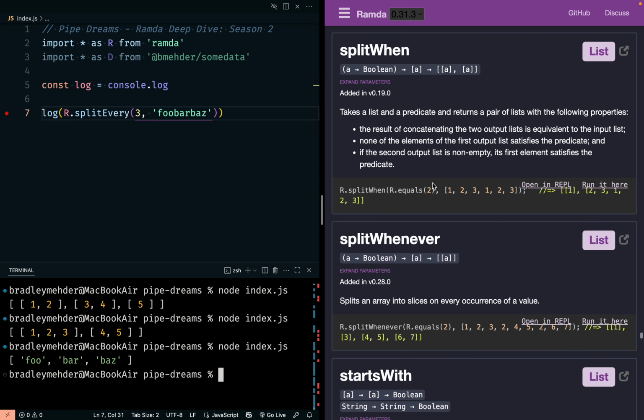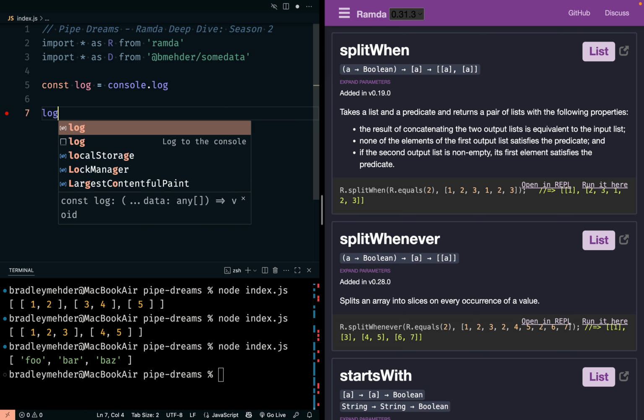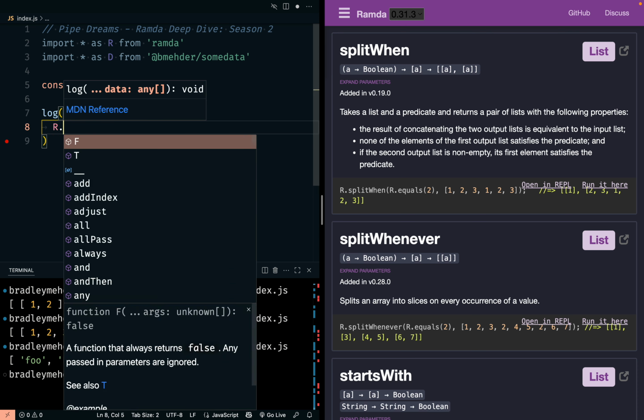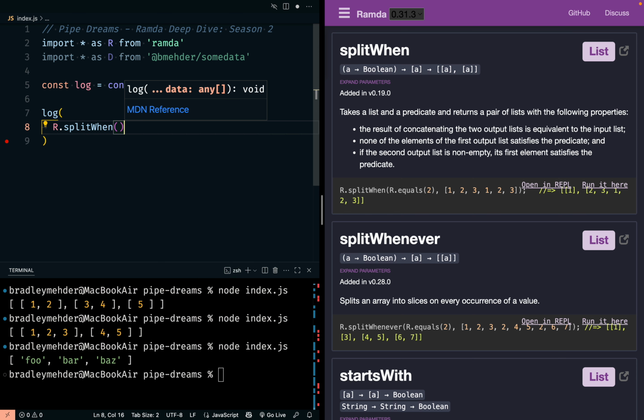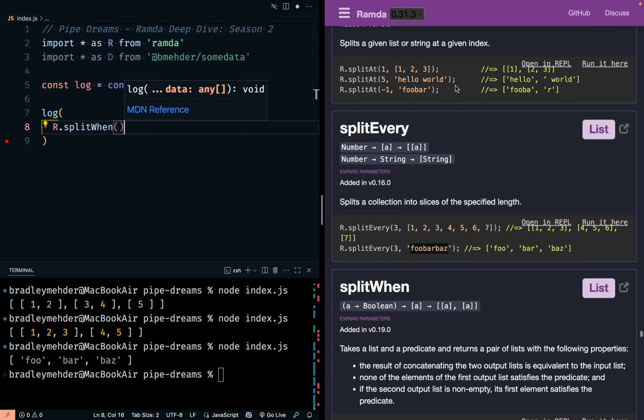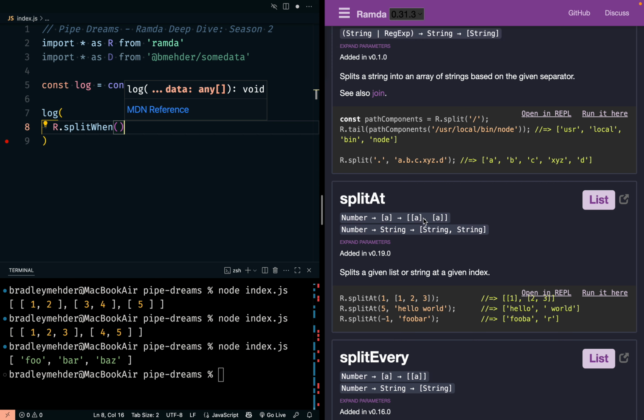And then we've got split when. So this one is going to take a predicate function, something from type A to a Boolean, and then a list of A's, and then it's going to return similar to what split at returns.